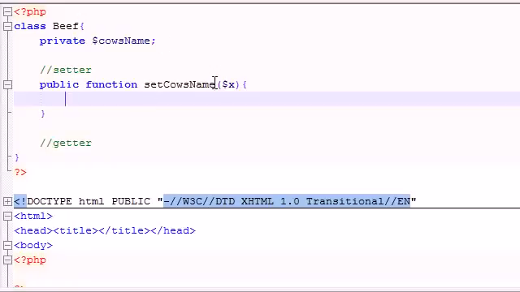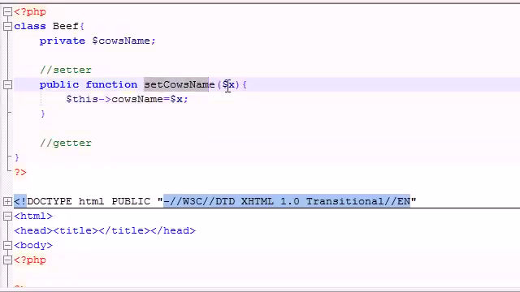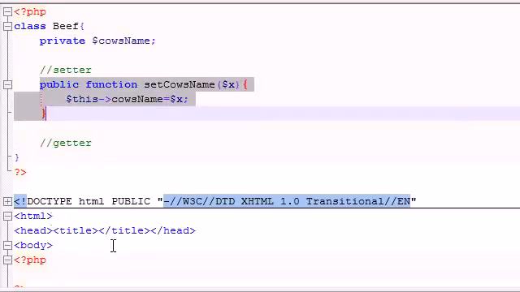What we're going to be doing is passing in a variable called X, and this X will hold a name like Bucky, Lisa, or Tony, and it'll set the variable equal to that name. In order to access any variable from inside the class, you of course use this. And what variable do we want to use? Cow's name. Let's set that equal to variable X, just like that. Whenever we call this function and pass in a name, this private variable is going to be equal to that name. And again, we can call this function from outside this class. That is why we need this setter function.